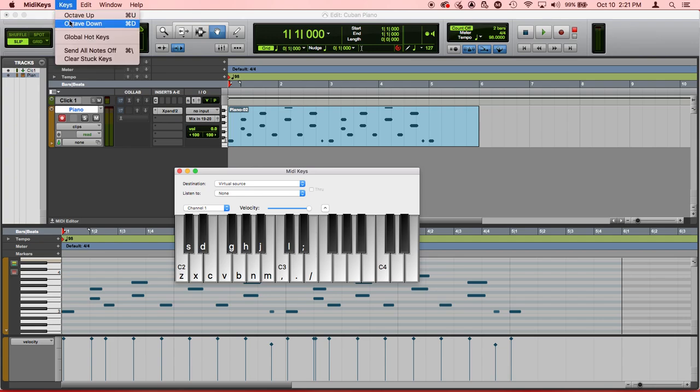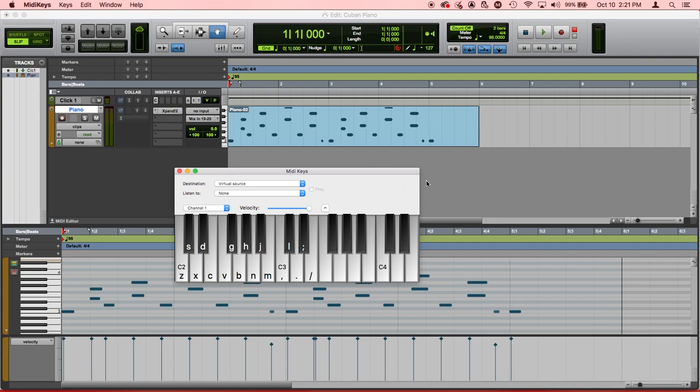Octave up, octave down. Well, it looks better now. Oh, I guess I just have to play the notes on the keyboard. All right, that's too far down. Let me go back up one octave. Something along those lines is where I'm going with this.